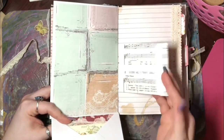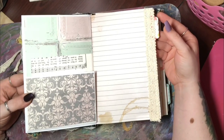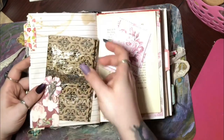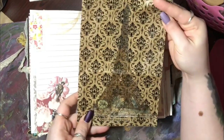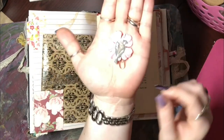This envelope is part of the signature. As we turn the page, I also put tabs on each one of the signatures that I designed. This is just a journaling page here. I've got a cute little bag — I actually made this bag a long time ago and I thought it was quite fitting for her journal, so I just folded it up and gave it to her as a little gift. I have another tuck spot here, and another little paper clip I made with a flower and bird ephemera.